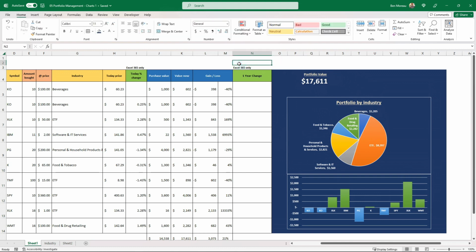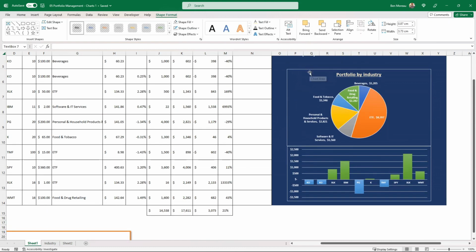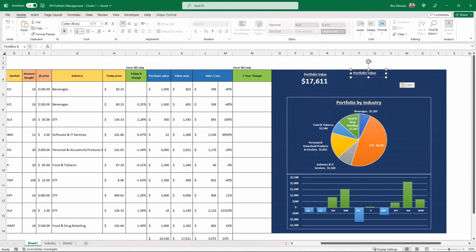Okay. So now I would like to do this for actually the gain and loss. I think that's something that is quite useful and you would want to have. So what I do is I just select that box here and I do a copy and paste. And I change this. What do I want inside? I want a gain loss. Hopefully it will be gain, but we'll see. And I can align all this later on, this is more to show you at this stage.